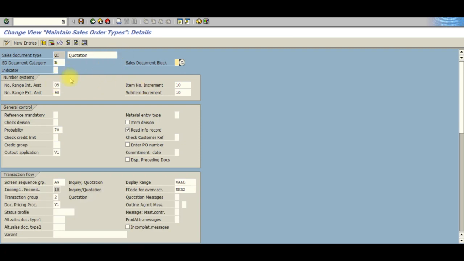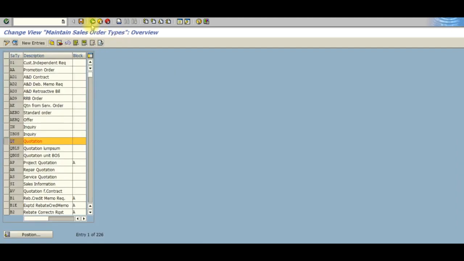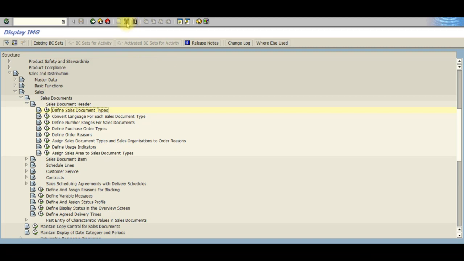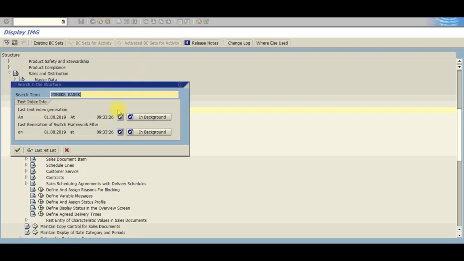Let me first show you this number range in our folder. Let me select number range, and get into the number ranges defined for sales document.